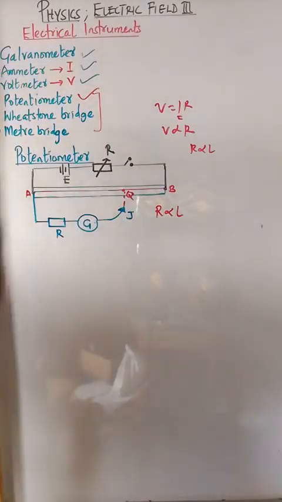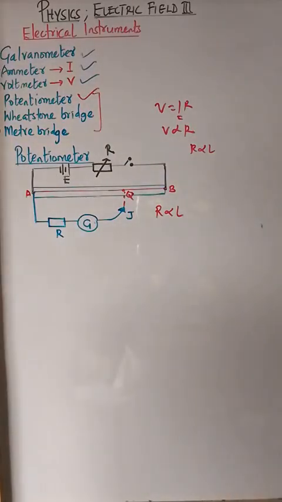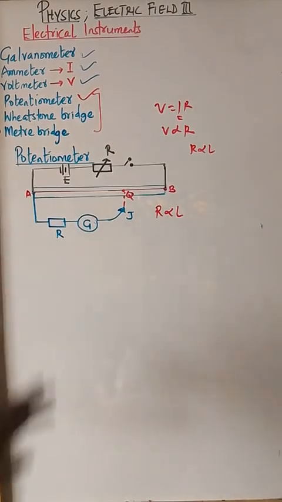So first is to understand this schematic. Then next, let's now apply it. What is it meant for? It is used to compare the EMF of two cells, one of known EMF, the other with unknown EMF. Okay, now that you understand this, let's now draw another diagram.